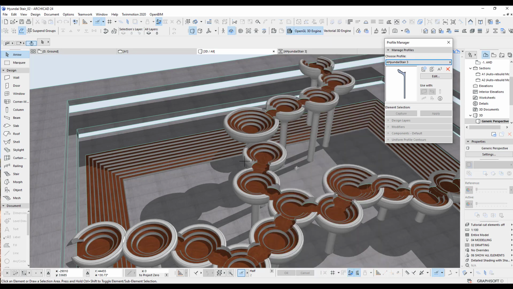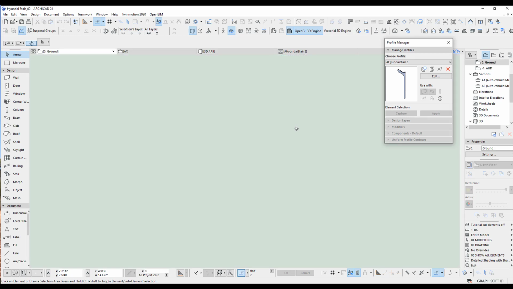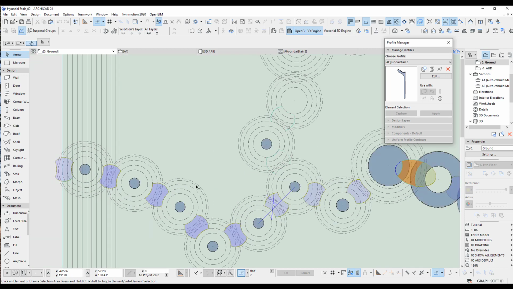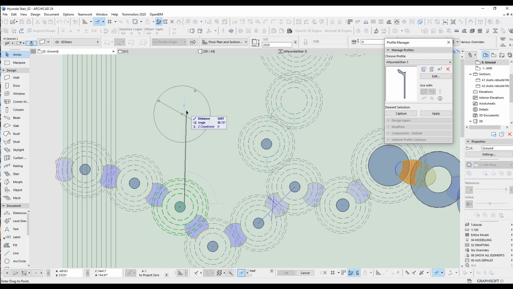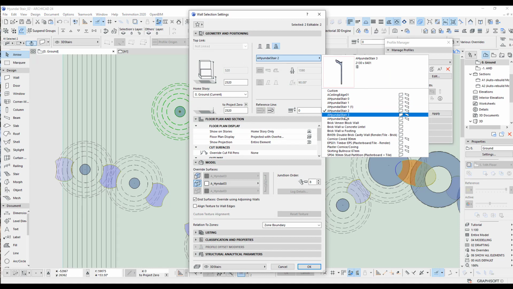Great, so the next bit is obviously the one I just saved, which is Hyundai Stair 4. So I want to add this now at the bottom of all my nice stairs. So we go down to our floor level, and the simplest way is really you just copy one of those. So let's just drag a copy. There we go. And we open, and we just change them to number 4.